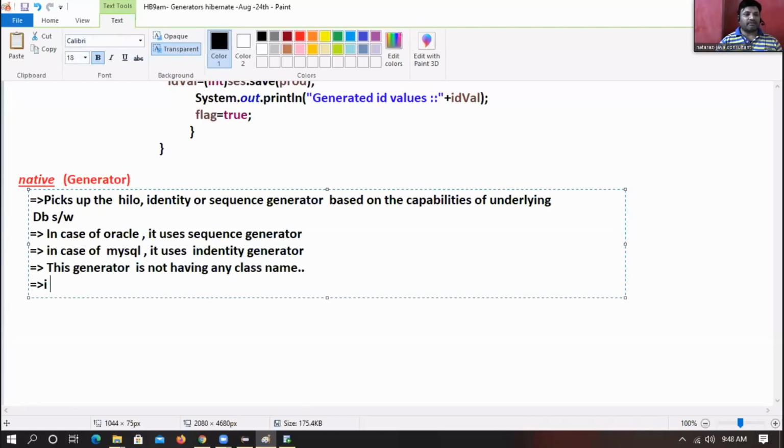If any database software does not support sequences or identity columns, there it will take the support of the hilo generator.